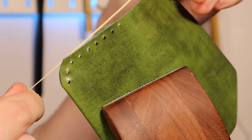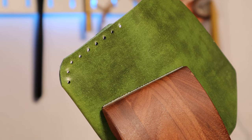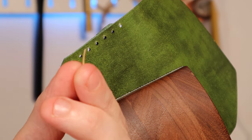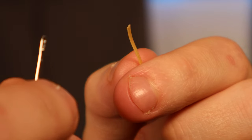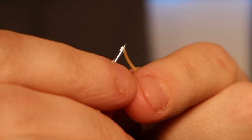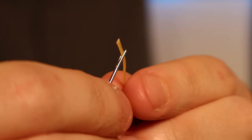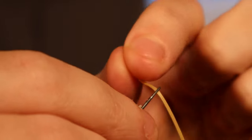So I decided to go with a gold thread from Tiger Ritzer. This is a 0.8 millimeter thread. So let's thread a needle. So we're going to take our needle and you're going to put this thread through the eye of the needle. You're going to pull it through.